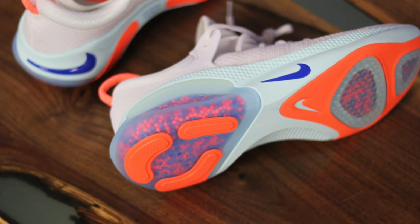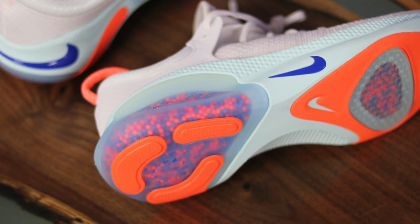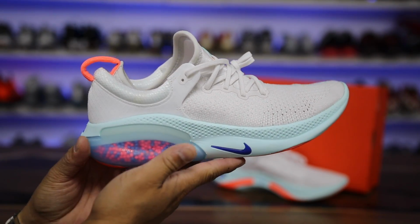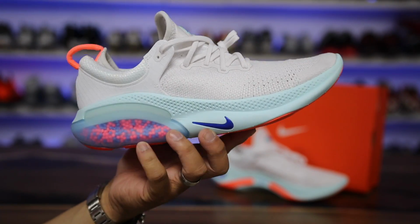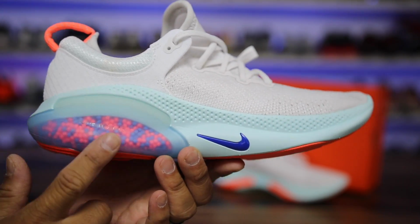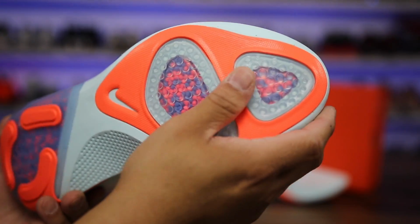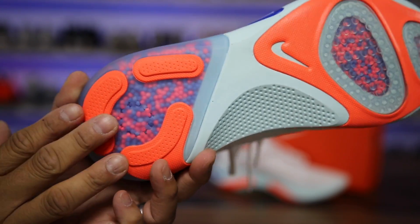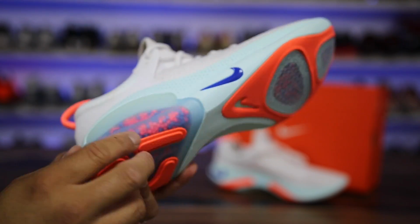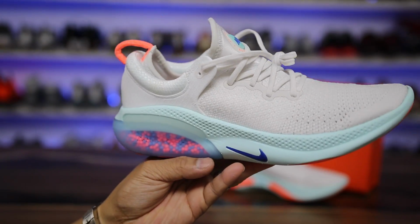And as I mentioned, I wanted to give you 5 reasons why you should try the Nike Joyride. So starting off with the first reason is that these little beads are actually really nice and lightweight. These are not as light as the Nike Epic Reacts, but they are actually really light because of these crazy little beads all over the midsole. It's not encased in a really heavy rubber, and the sole of the shoe has these little pod sections where there's kind of rubberized material, but it's not really heavy and thick. And that matched with the really minimal upper, these are actually really light on feet.